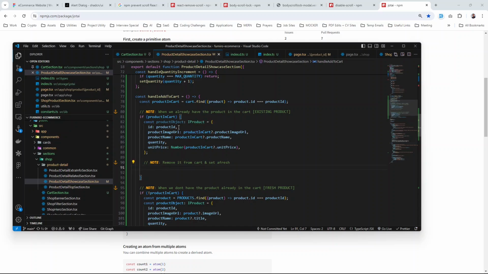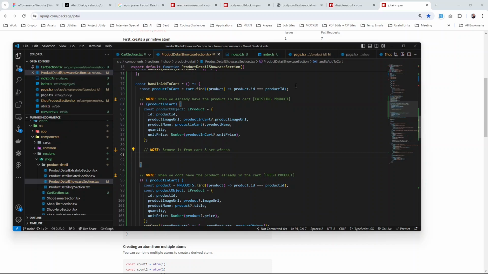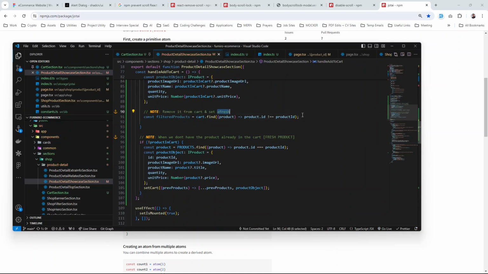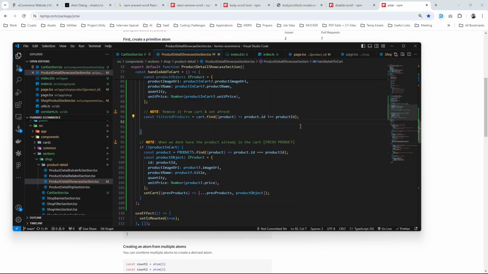Right, so yeah, for us to be able to remove it, we just need to filter it out. So we have the filter product, which is not equal to that product ID.